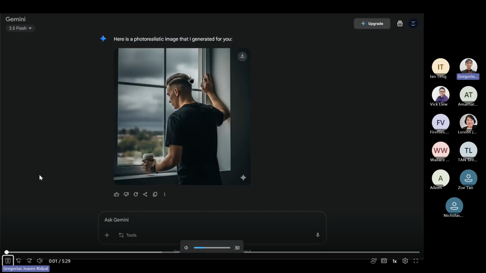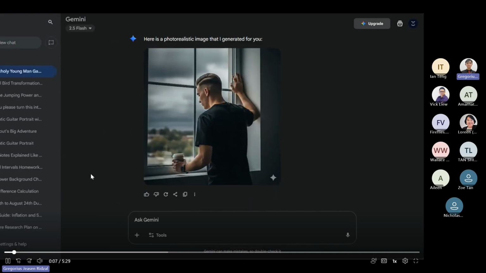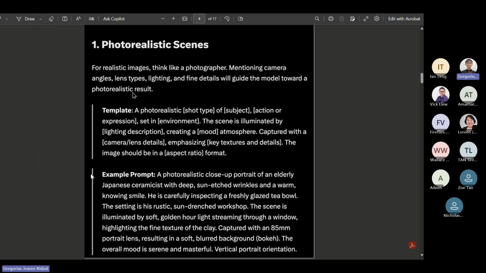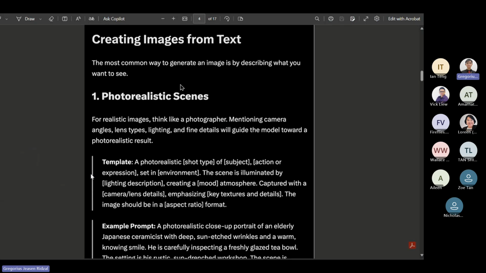Here once again, I'll be presenting on Gemini, specifically on the new model Nano Banana. This one is a best image model. I will use one prompt, for photorealistic scenes. I will create a photorealistic scene from text.